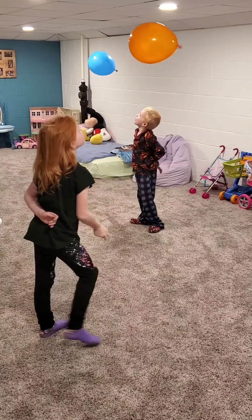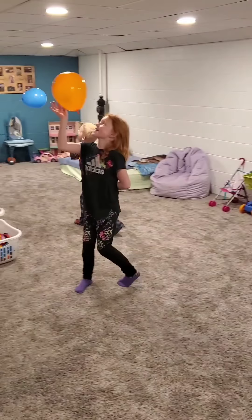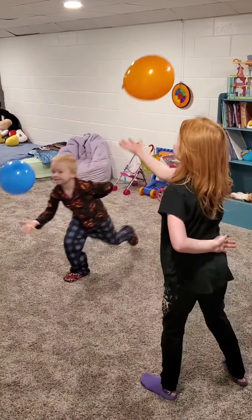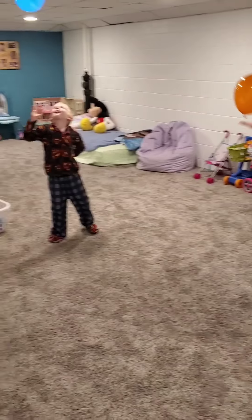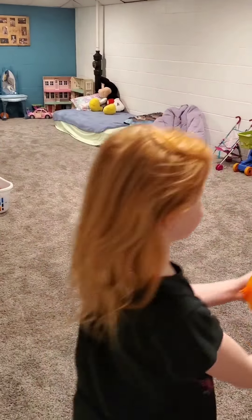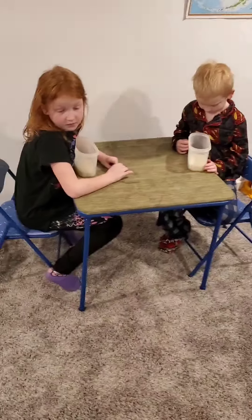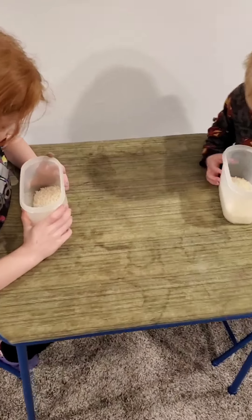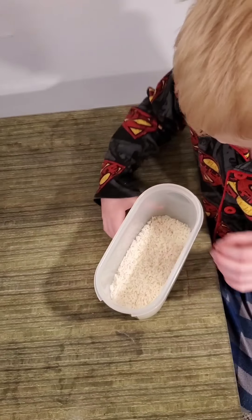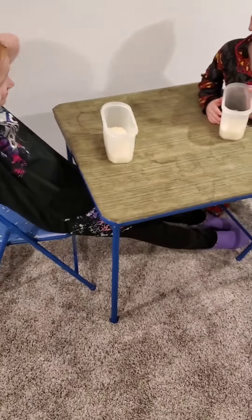Go, balloons are up! Keep it up — one hand only, one hand stays behind your back. You are fifteen seconds in, forty-five to go. If this is too easy, you need to add a second balloon. Thirty seconds in, halfway. Fifteen seconds left. Eight, seven, six, five, four, three, two, one. Oh, that's pretty easy for you guys — you need a second balloon!